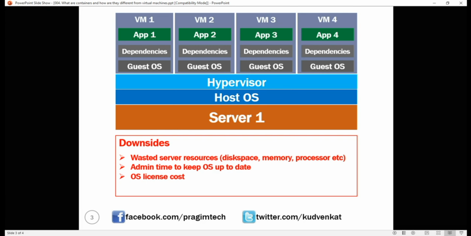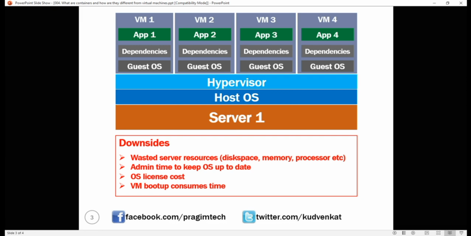Remember, a virtual machine is like a computer within a computer. It has its own operating system. So, for a virtual machine to be up and running, its operating system must also be booted up. Booting up an entire operating system obviously consumes a lot of time. In our example, if we want app 1 to be up and running, VM1 operating system must be booted up, in addition to booting up the host operating system, that is, the operating system at the physical server level.